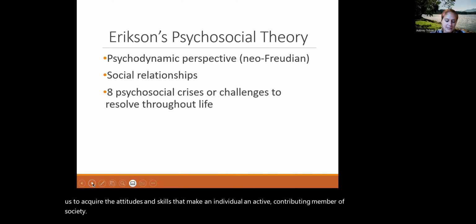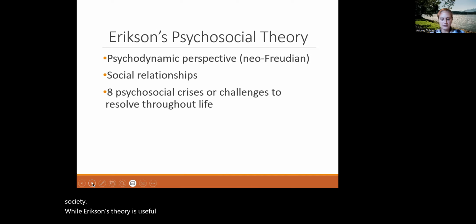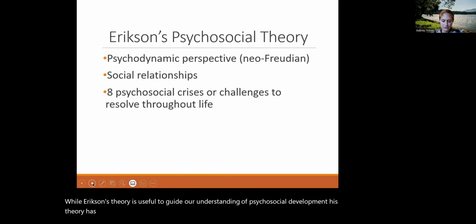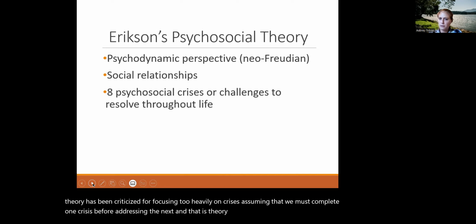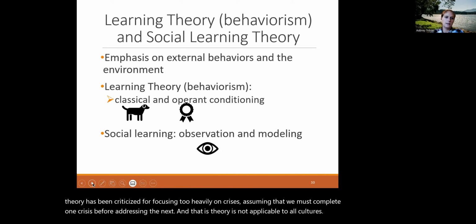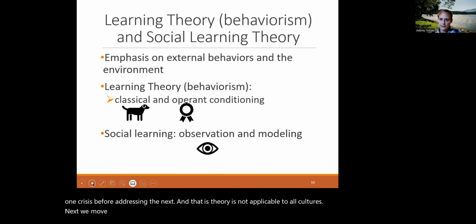While Erikson's theory is useful to guide our understanding of psychosocial development, his theory has been criticized for focusing too heavily on crises, assuming that we must complete one crisis before addressing the next, and that his theory is not applicable to all cultures. Next, we move into behaviorism or learning theories.